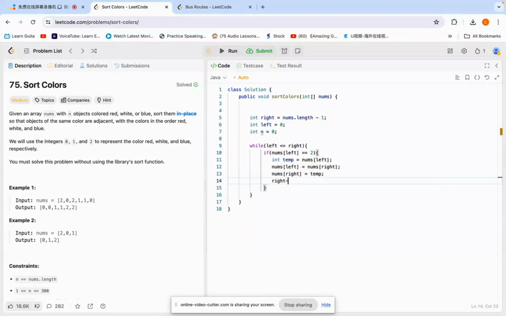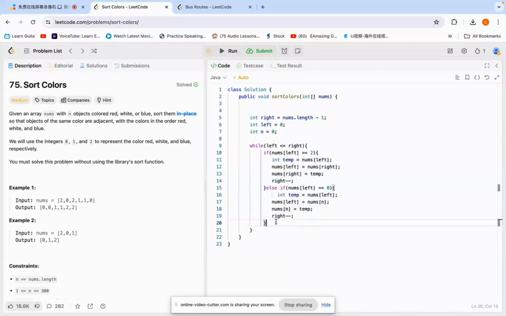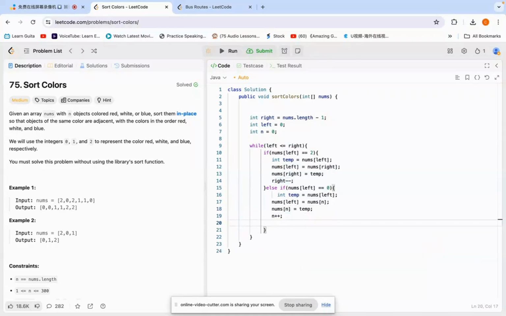After that, we need to move the right pointer to the left, and then if nums equal to 0, so we also need to swap, right? So we can directly copy this one. It should be n, and then we need to increase by 1, and left also needs to increase by 1.